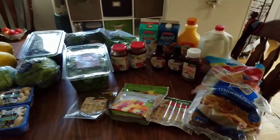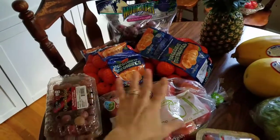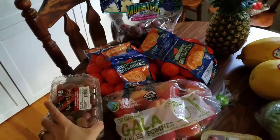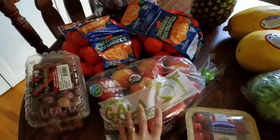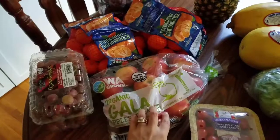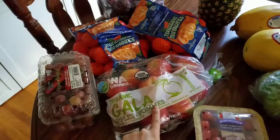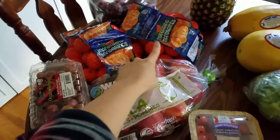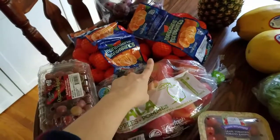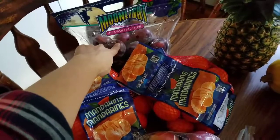As always, we try to stay heavier on the produce side. So over here, mostly these things will be my kids' snacks for the week. We got the organic grapes, a set of those. We got one bag of the organic apples. Now we usually get 2 to 3 of these, but I had one bag of apples left from last week that are still in the refrigerator and doing good, so we're going to use those and this, and then we'll just supplement with the oranges because my kids have been going through oranges like crazy, and they asked to get an extra bag this week, so we got 2 bags of those and then a bag of the plums back here.